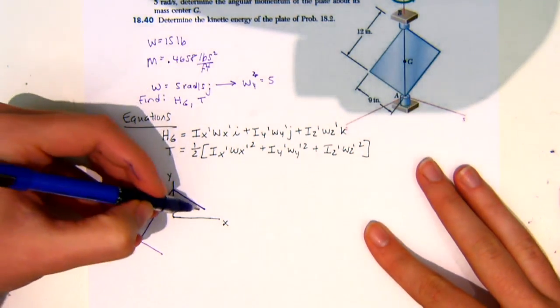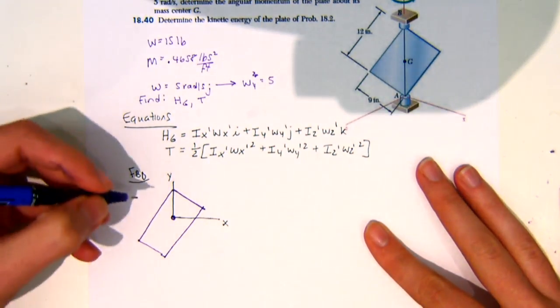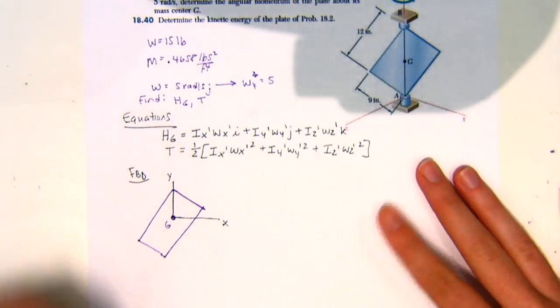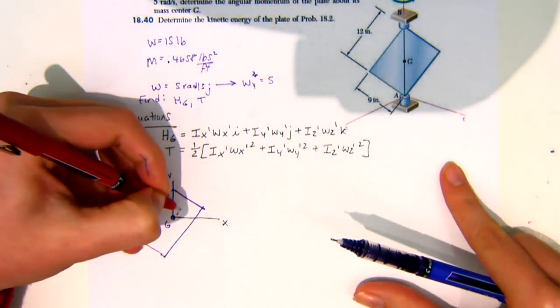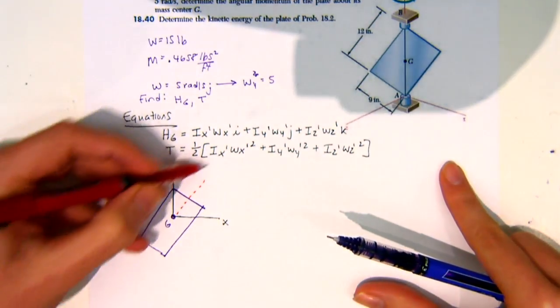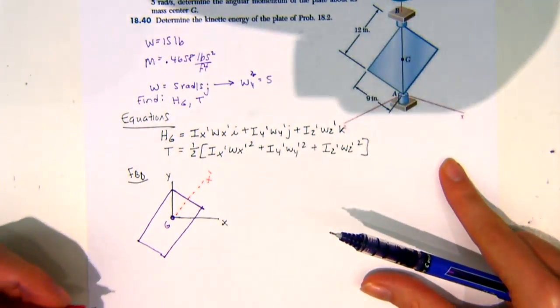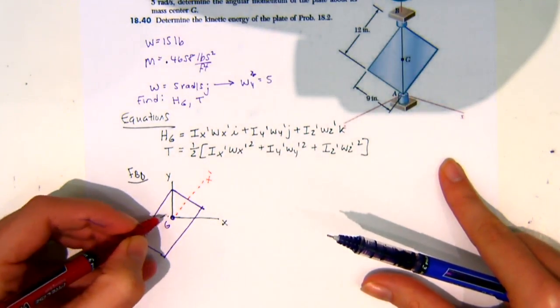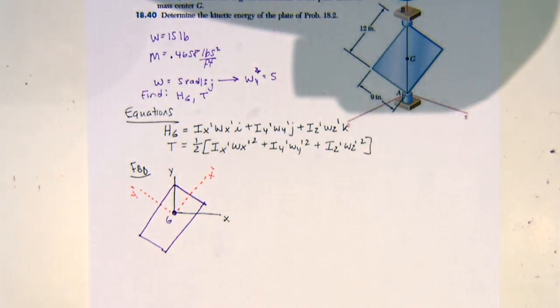I kind of missed. I was trying to get it right at its center, but just pretend that this is drawn properly. Okay? And so what I'm going to do is flip this based off its geometry. So I'm going to say that this line right here that runs through the center is my x prime axis. And then this point right here is my y prime axis. So these are our principal axes.